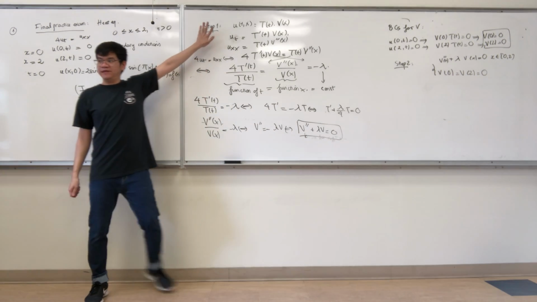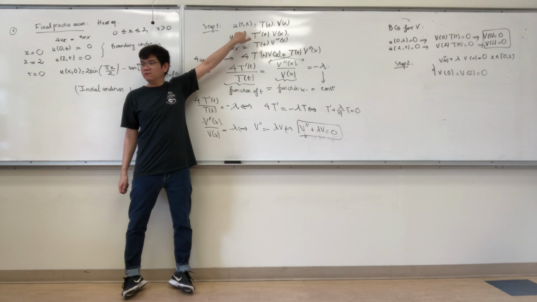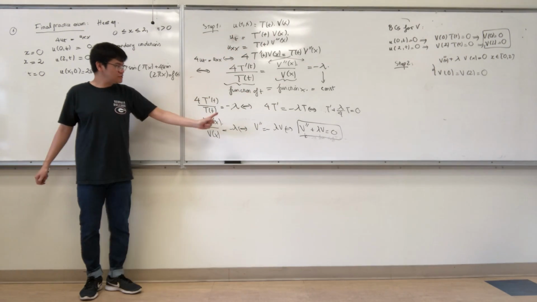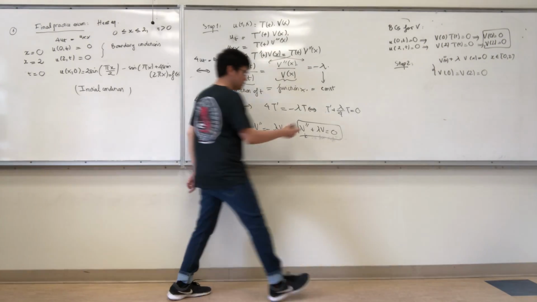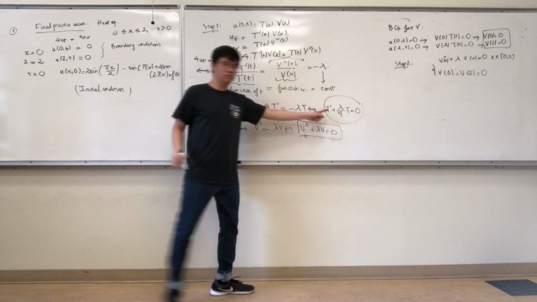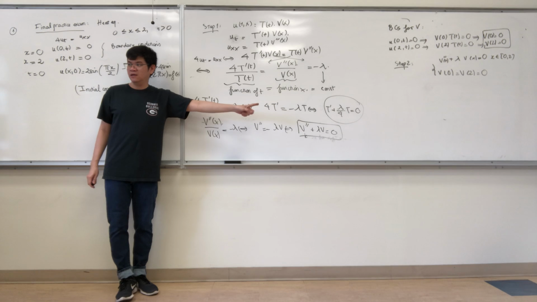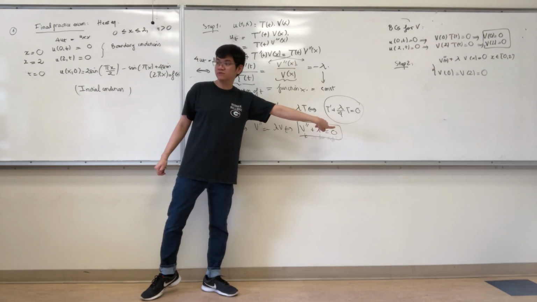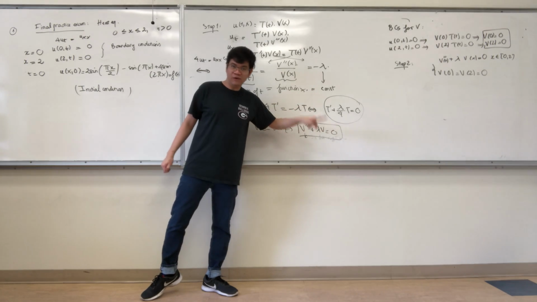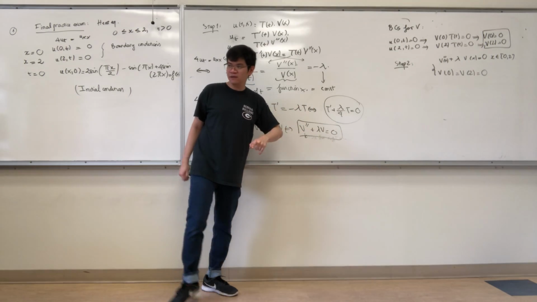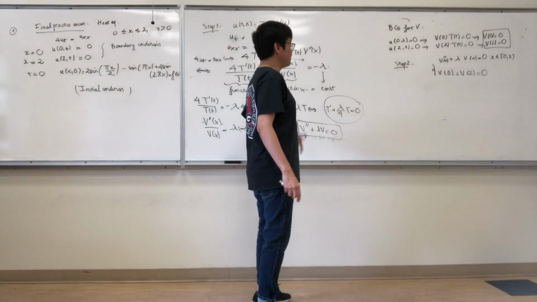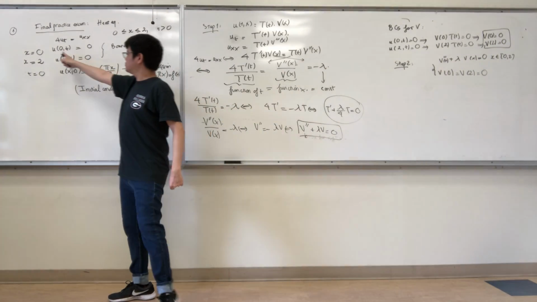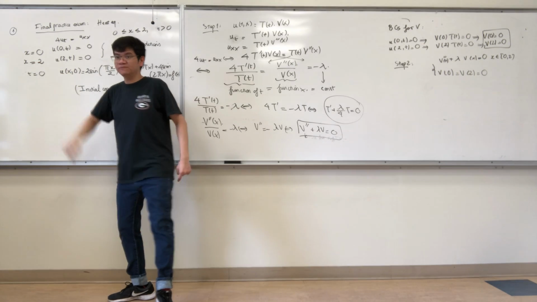After I do the splitting, so after I do the separable method, I suppose that u is T times V. I plug into the equation, I obtain two equations. The first one is this circle, which is an equation for T. And the second one is this square, which is an equation for V. Alright? So I want to solve the equation for V, but I need the boundary condition. So I'm going to use these two boundary conditions, u at 0 and u at 2.